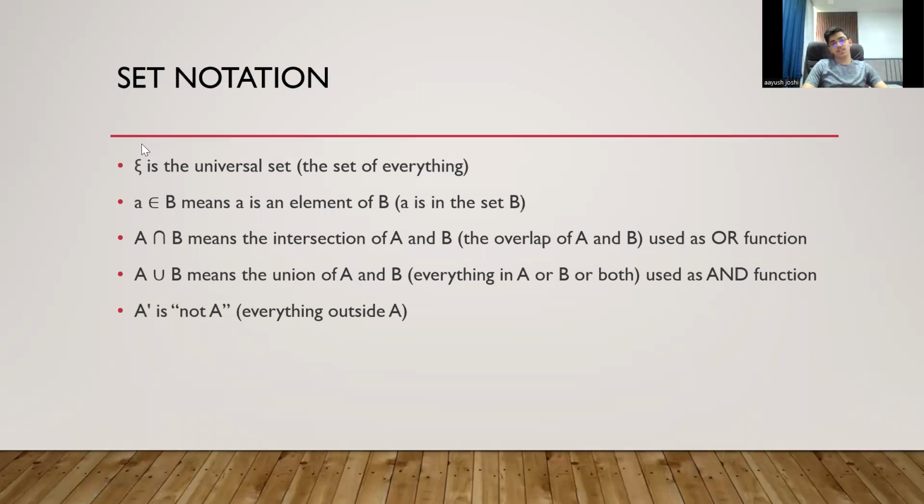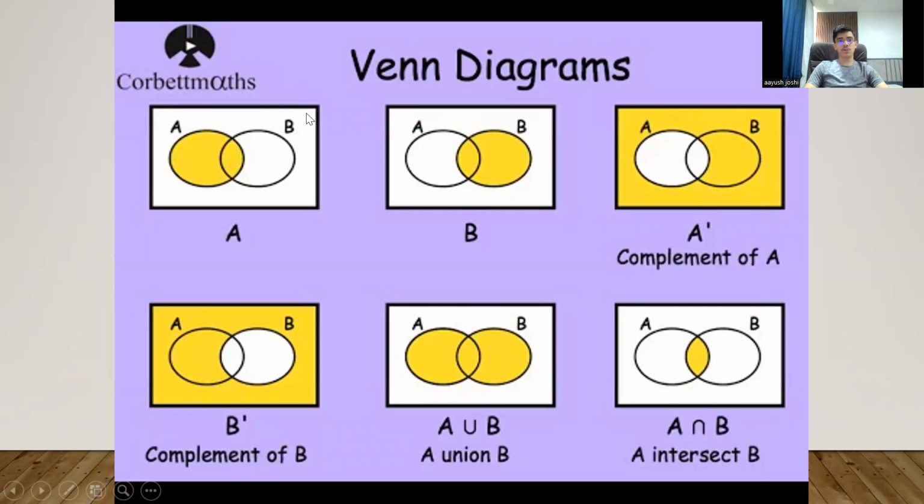So let's take a look at set notation. This is very important because this is what you're going to use for your IGCSEs, and this is what they are going to use to give you questions for your final exams. So this symbol, it is the universal set, the set of everything. Over here you can see in this box, outside this box you write this shape E. It means that everything in this entire Venn diagram is a part of this universal set of E. Whatever element of A, whatever overlap of B, whatever is not in the part of A and B, everything is a part of this universal set.